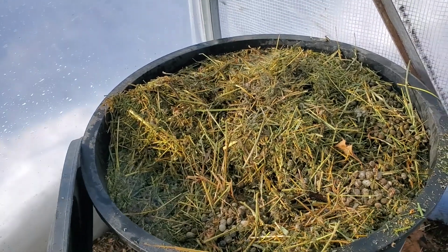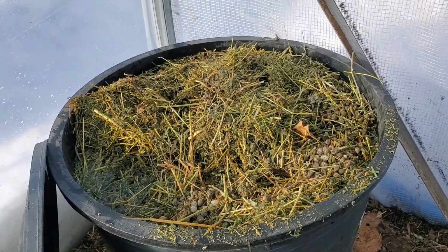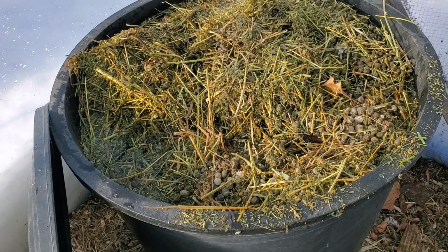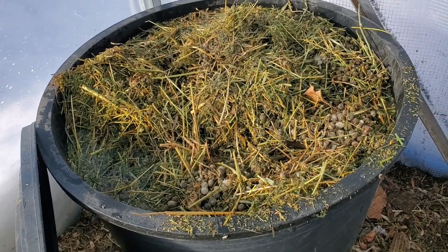Okay, this is what it looks like. It's going to soak for a long time, and then I'll pull the hay out. It won't be a big deal. The bacteria in the hay won't hurt anything because it's the bacteria in the rabbit manure that matters. Okay, now I'm going to water the bed. I'm filling the container in the corner right now.